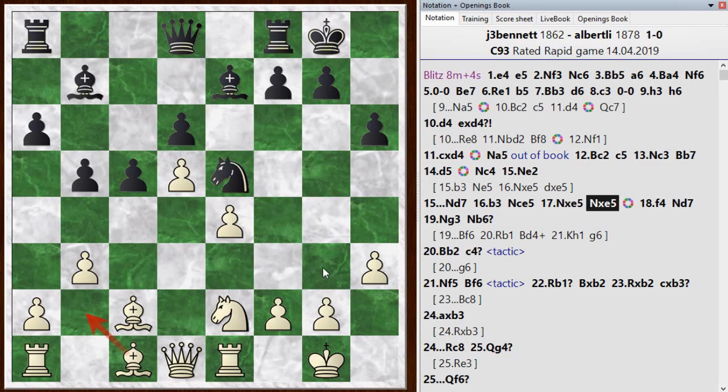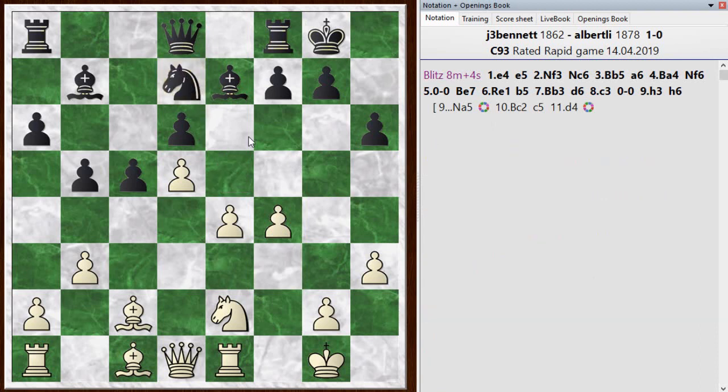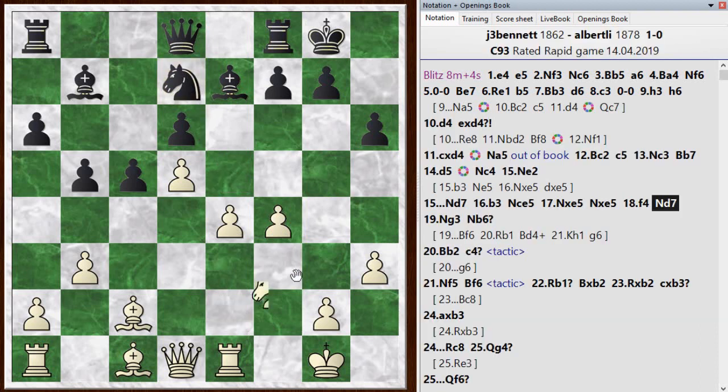There's bringing the knight around. So f4 is neither the best nor the worst idea here. It seems to be fine and keeps an edge for white, and it's a very direct way to play. He drops the knight back to d7. I go knight g3, and he goes knight b6.